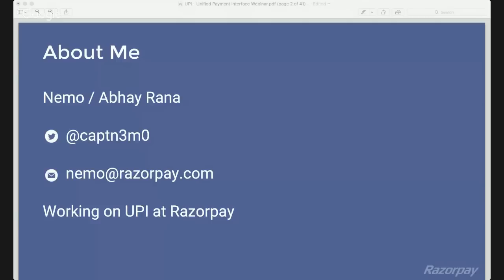How does NPCI plan to ensure the entry of MPIN is not compromised? So they've taken this in a very roundabout manner, which is by releasing a secure library for all three payment platforms they're supporting. The three payment platforms are Android, iOS, and Windows phones. And on all three of these platforms, NPCI will be providing their own specific secure SDK, which will be embedded in each and every banking application. So the HDFC app will have an SDK provided by NPCI, which is the one that will be accepting the MPIN, and which is the one that will be passing on the MPIN encrypted to the bank, to UPI itself.